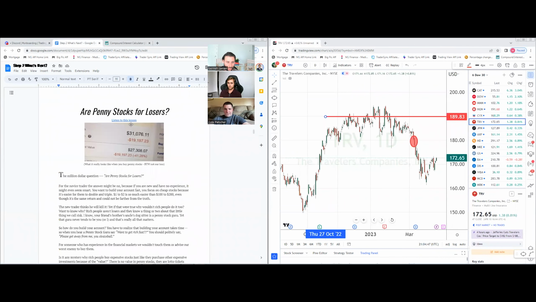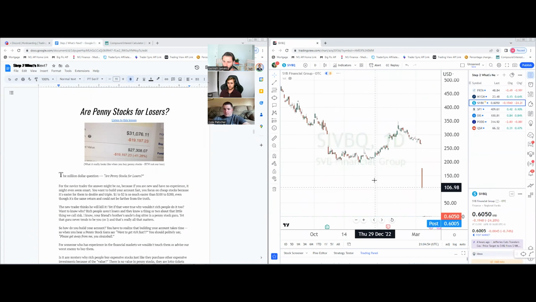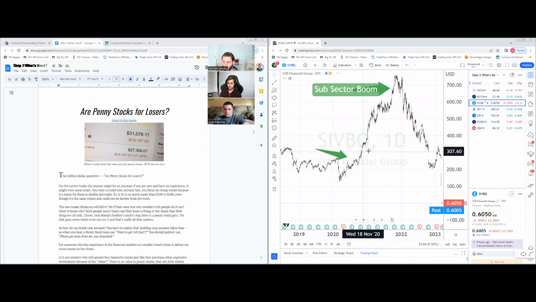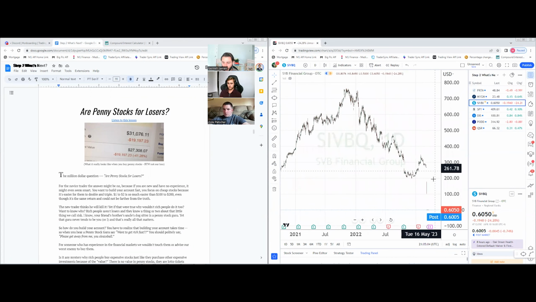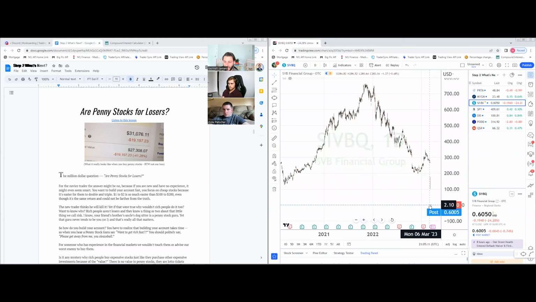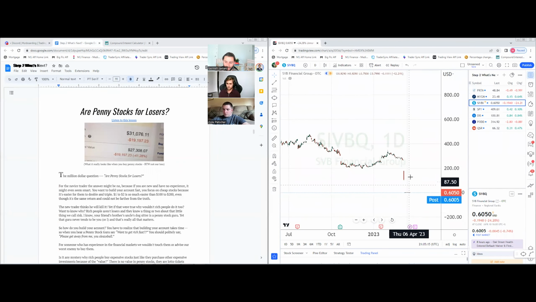Moving on, again, penny stocks are pretty obvious these days of why we don't invest in them, but we're going to go over it very briefly. SIVBQ, which was the old SVB Bank, Silicon Valley Bank, is basically two quarters away from bankruptcy. This can be a name that people might gravitate toward because they saw, a year ago, this was nearly a $800 stock, and it's currently down 99.99%. And they might think there's a chance the stock is going to come back.